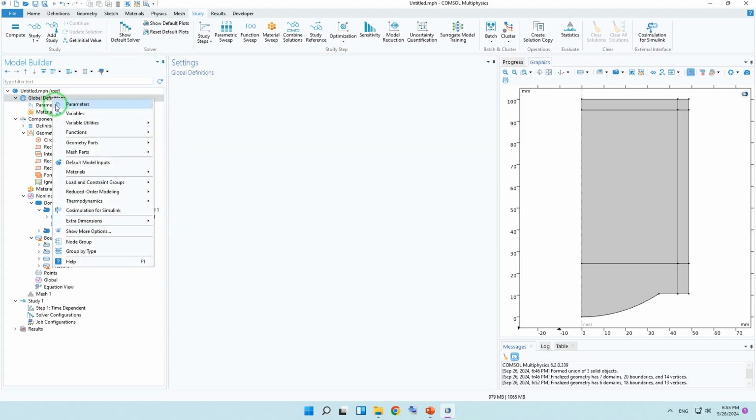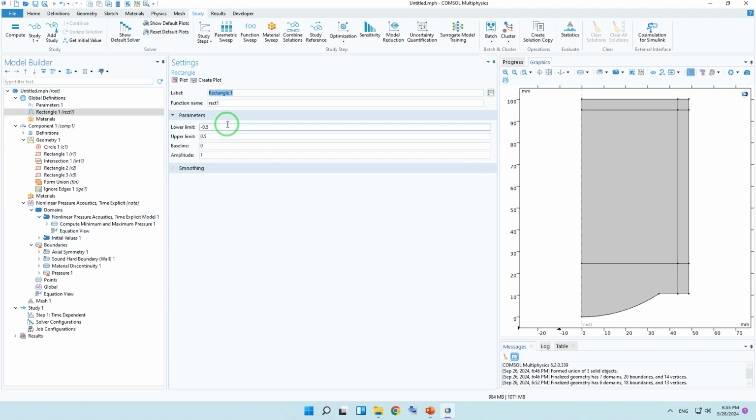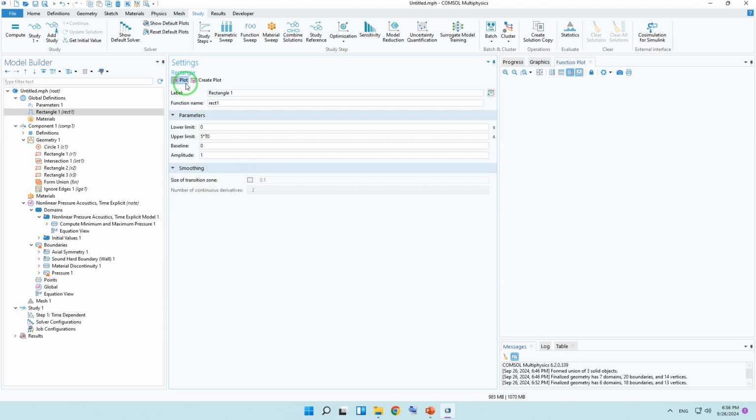I add the function rectangle from 0 to 5T0, from 0 to 1, and no smoothing, and I plot it.